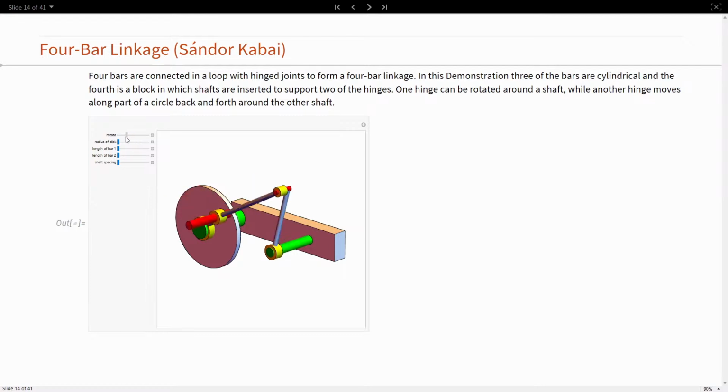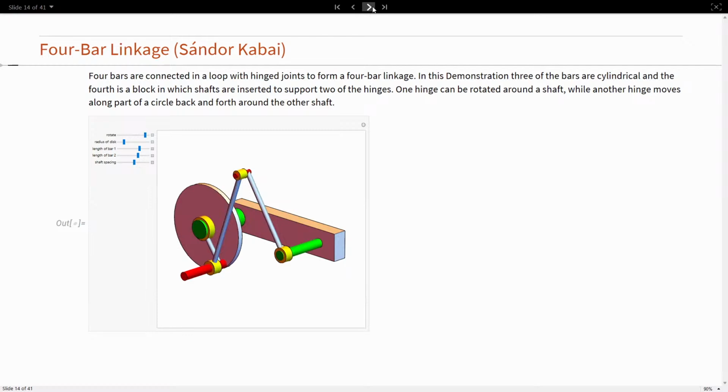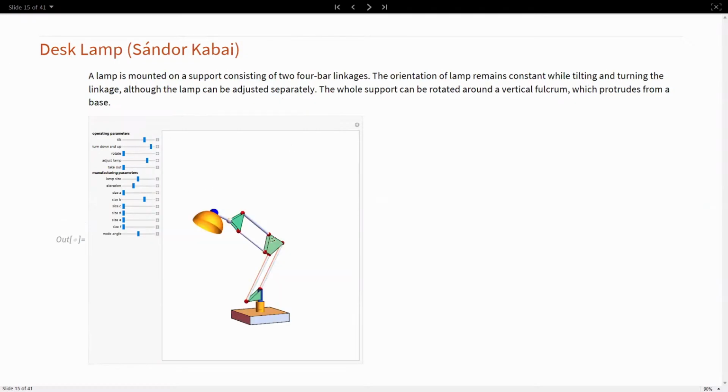So here's a more complicated linkage. And these are all adjustable. I'm not exactly sure what this linkage does. I should probably have looked at that. Yes, this is a demonstration of a particular linkage. The quadrilateral is a common feature of linkages. Once you've got two things parallel and you've hooked them up, it will stay a parallelogram, and that allows you to make adjustments, but keeping things relatively constrained. This concept of the parallelogram. So that's a very frequent thing seen in linkages.